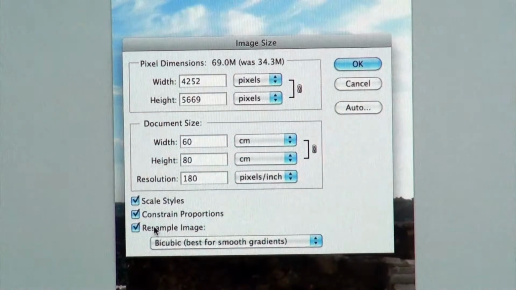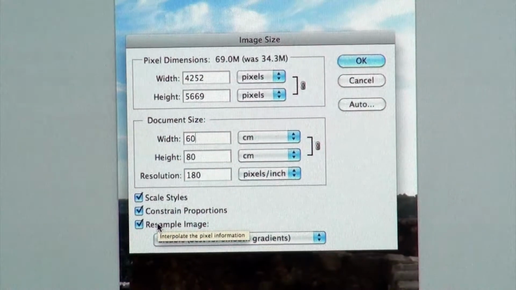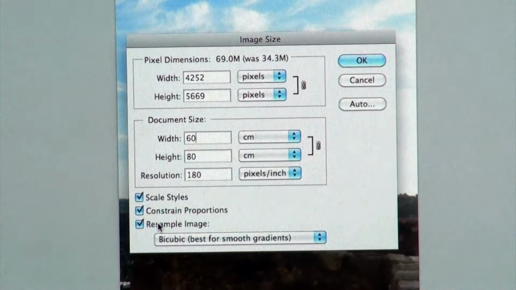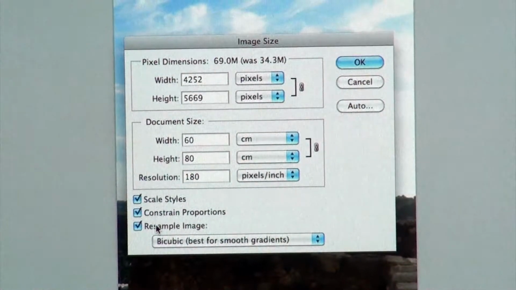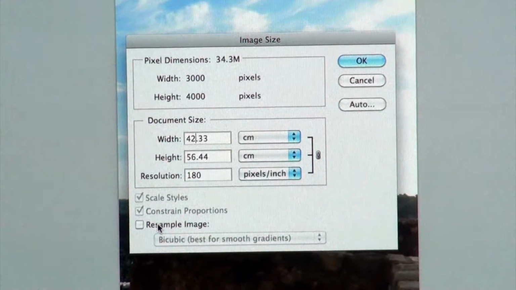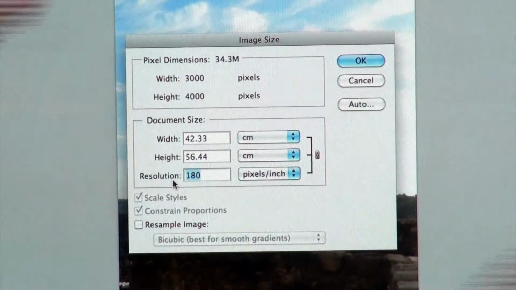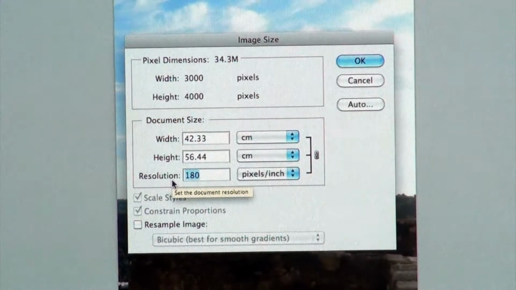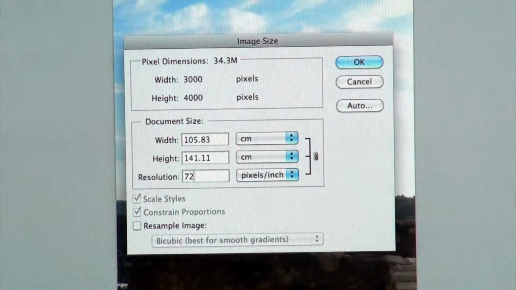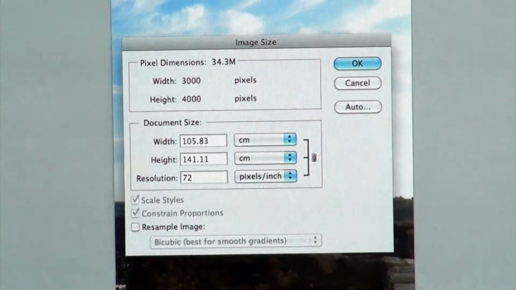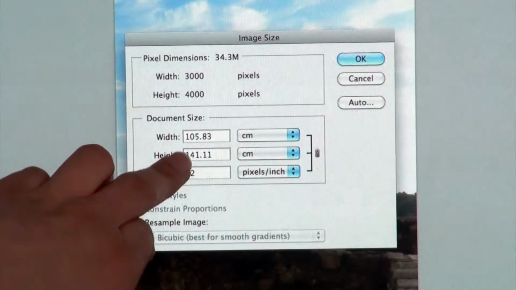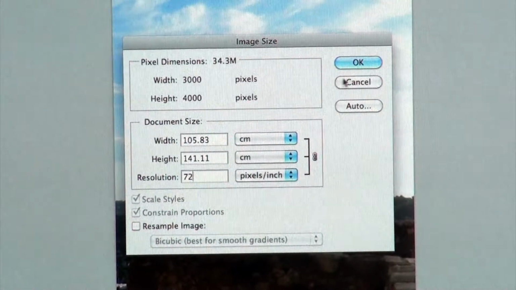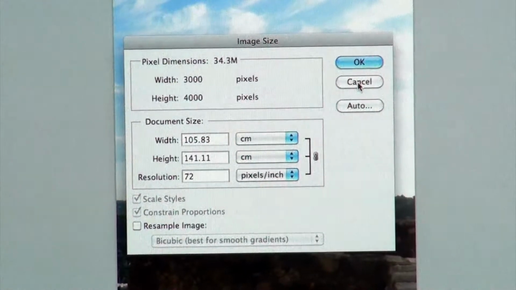Sometimes you want to use this trick if you have a really tiny image, and even if it gets a bit pixelated, it's already pixelated, but you need it bigger, then this is helpful. But if you want to keep the quality of the image, it should be off. And it will resize, it will keep it. The pixels are there, but they're rearranged. If you want to send it by mail, if I go 72 pixels per inch, this is the new size of it. It's 104 centimeters. So that's the way to kind of work around the size of the image.